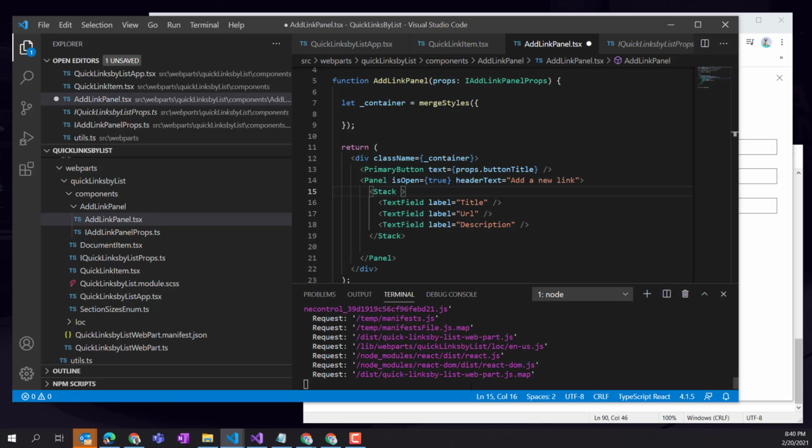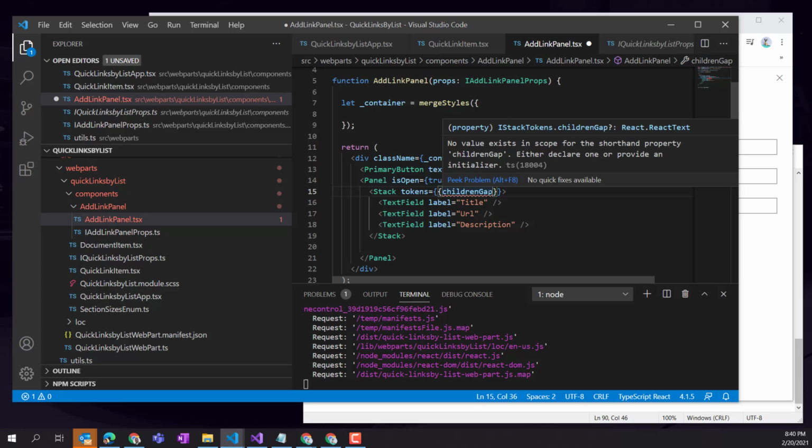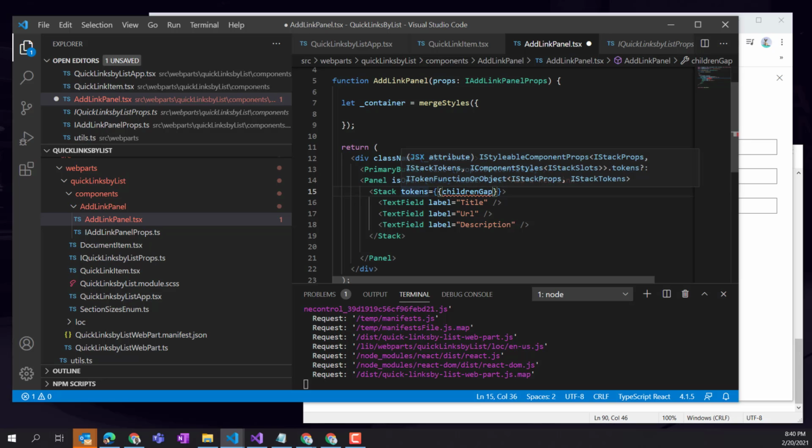So here's the one. This is the only attribute or feature that I really love about Stack that made me take a second look at it. And that's the tokens, really it's the child gap attribute. So if you put in tokens here, this is the token attribute for the stack. And I know it's looking for one object. If you mouse over tokens, it tells you that you can do these stylable tokens.